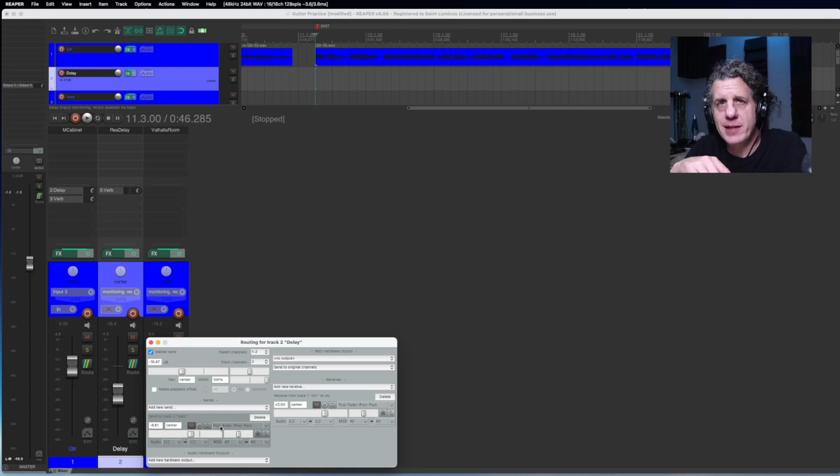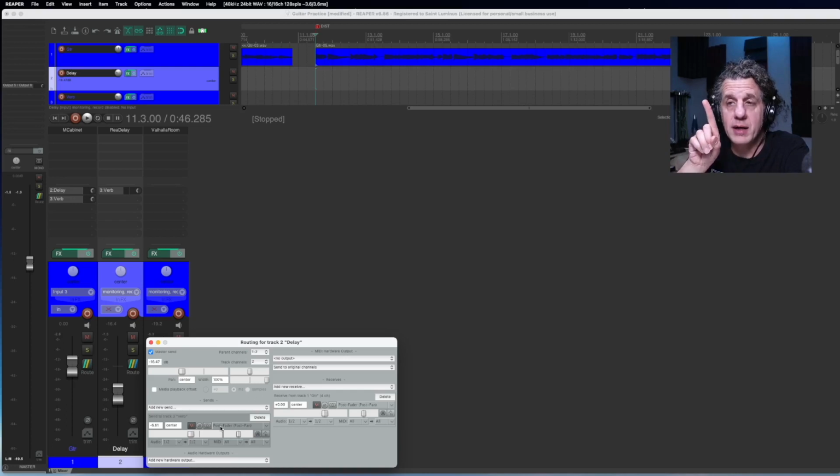Earlier, when I sent my guitar to delay and verb, I did it post fader, no problem, it's fine. If I bring my guitar part down, the effects will all come down because they follow the fader position of my guitar part. But since I'm keeping it in the same spot, unity gain, it won't matter.